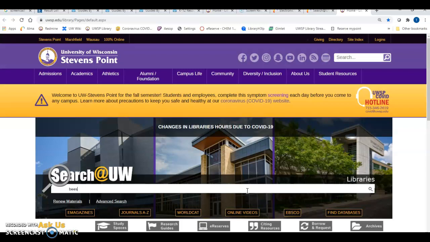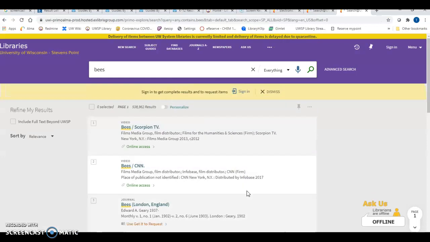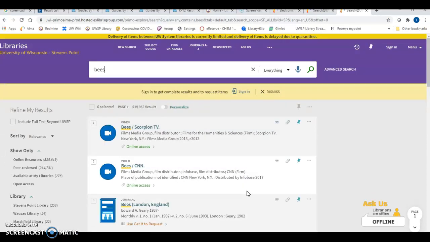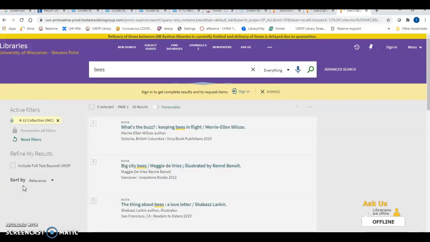So right now you're going to evaluate some environmental education resources, but later you might be putting together a lesson plan. So I'm going to search for that topic. Just do a general search across the whole library and all the articles that we have access to in Search at UW. But I want to zero in on things in the Instructional Materials Center. And I do that by using these limiters along the left-hand side. And I'm going to look for the location limiter, K-12 collection IMC, and click on that.